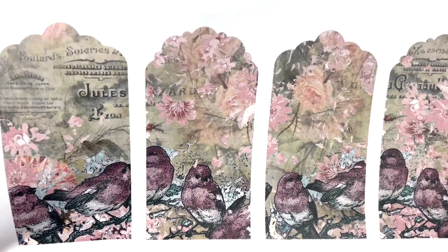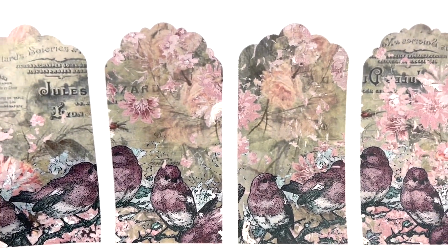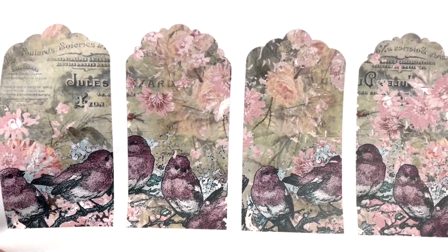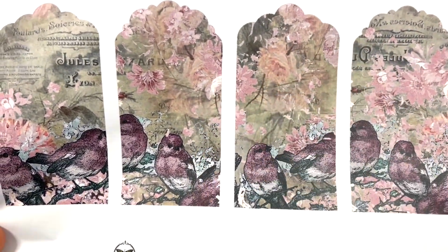What am I going to do, guys? I'm going to have a little play with these tags because I want to put them onto some cardstock and add some really nice ribbons. But before I show you the final result, let me show you the kit where they come from.